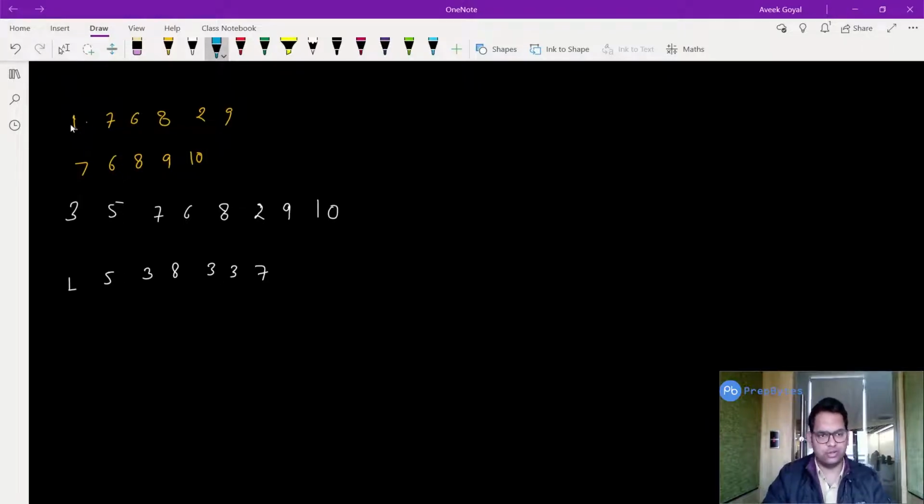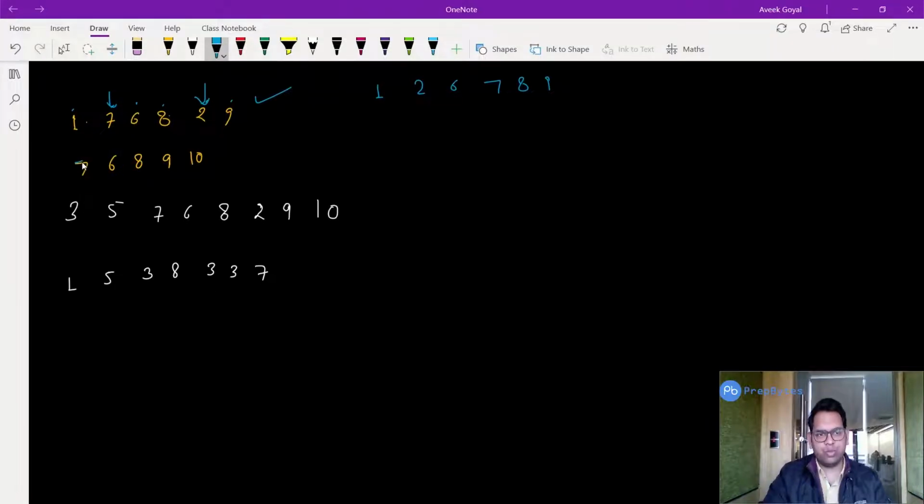Okay, so this is correct, this is correct. Now here we have a mistake, because after 7 we should have a greater number than 7, but we do not. So point at 7. Here it is correct, correct. It is not correct, because before 2 we should have a smaller number than 2, but we have a greater number. So point here. Now if I sort between them, it becomes 2 6 7 8 9. So this is correct. So for this our logic works.